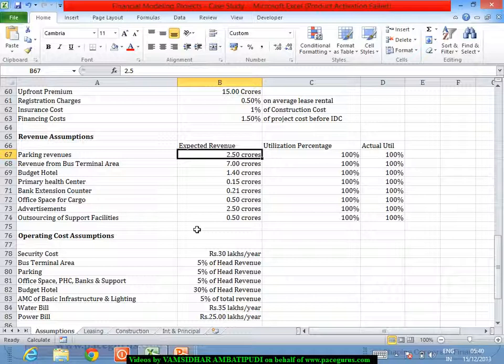All these inputs could have gone in to arrive at that 2.5 crores itself. So assuming all that background work has been done, I'm starting at this layer.